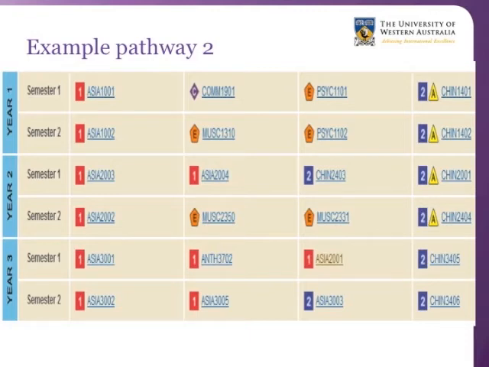In the first semester of their second year, they completed a Level 2 Asian Studies unit. In fact, they completed 2 of them, and they completed 2 Chinese units, so more Category A broadening units. In their second semester, they completed a Level 2 Asian Studies unit, a Level 2 Music unit, 2 Level 2 music units in fact, and another Level 2 Chinese unit.